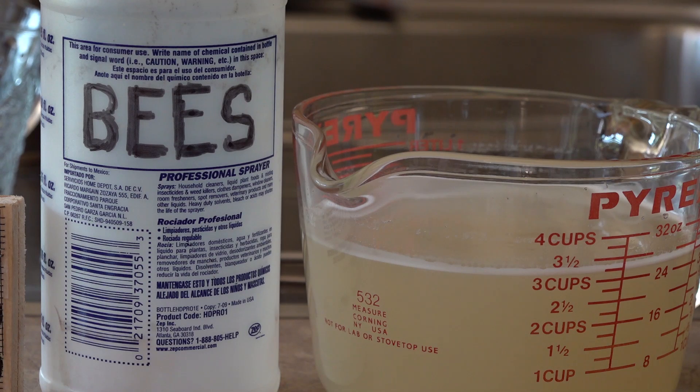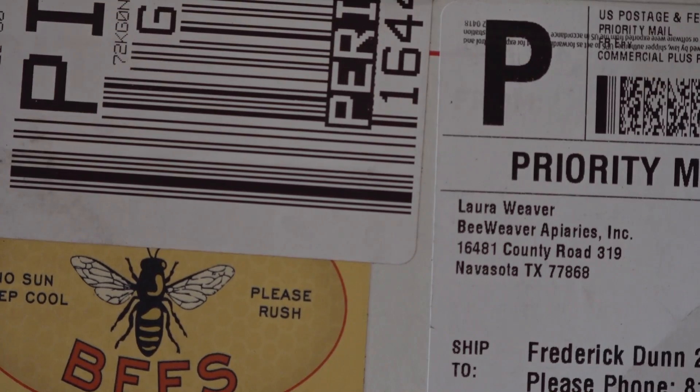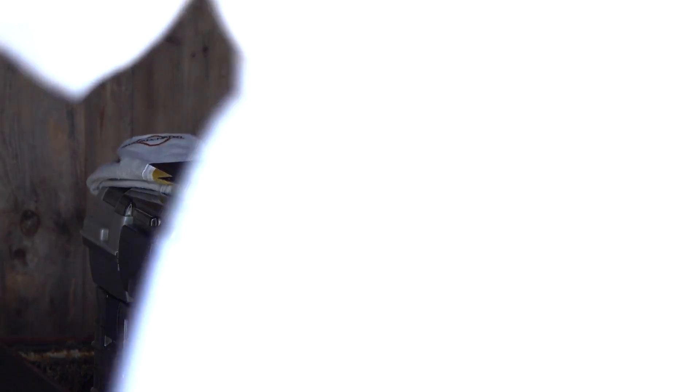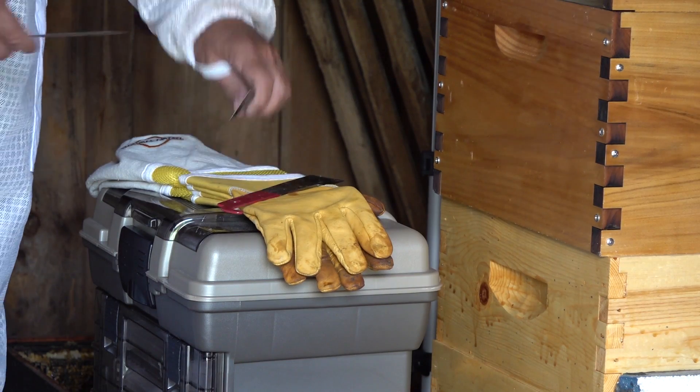I have this industrial sprayer that I mark for bees so we don't use it for anything else at all. We're not going to bring out the smoker — just the sugar water. The queens we bought are from Bee Weaver Apiaries, and they've been dealing with survivor stock untreated bees for more than ten years, which is why I get my queens from them. I'm also taking my hive tools and surgical gloves instead of heavy gloves, because we need dexterity.